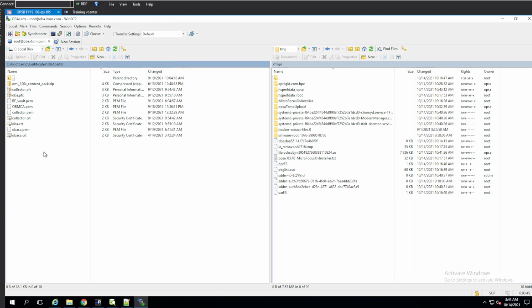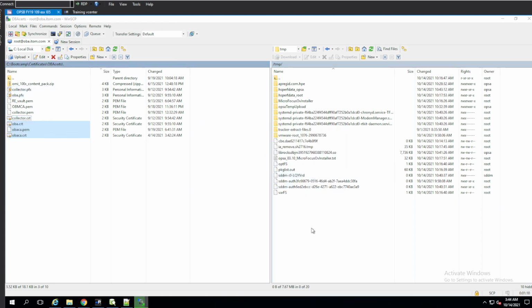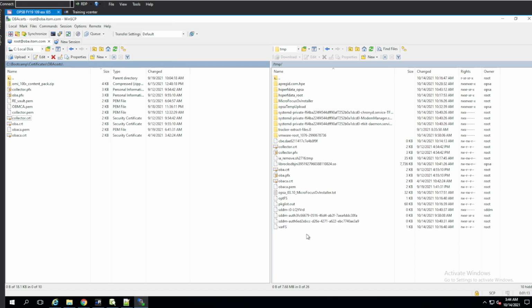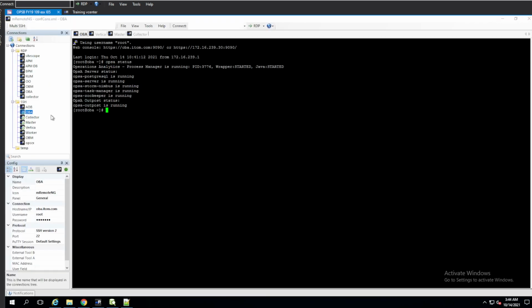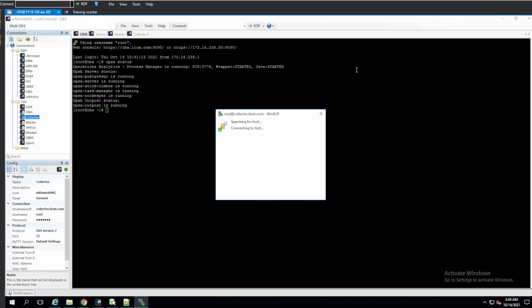It would demand the whole entire video and tool coverage just to make it work, so we will just be using an existing set of certificates that were generated before. There is no need to address it separately, and there is no need to use self-signed certificates if you don't know the procedures, because they would just fail you. Okay, so I'll go to the collector and OBA servers, and I'll copy the files to the TMP directory in both of them.